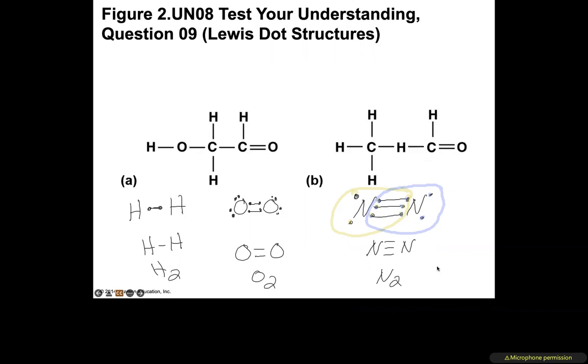Okay. So I'm going to keep these up here because there's something that you need to start to be able to see. Your hydrogen is going to make 1 bond. Oxygen, as you can see, because it needs to fill its valence, is always going to make 2 bonds. Sometimes it's a double bond with another atom, either oxygen or carbon, sometimes it's not. And then your nitrogen is always going to make 3 bonds. So one we have not done is carbon. Carbon is always going to make 4 bonds.